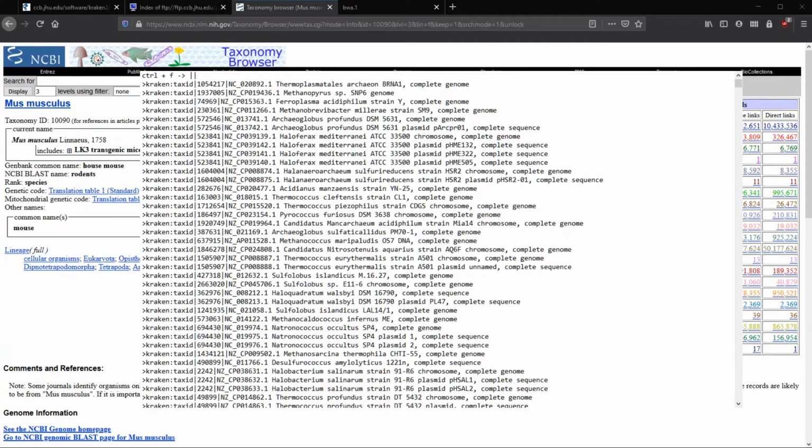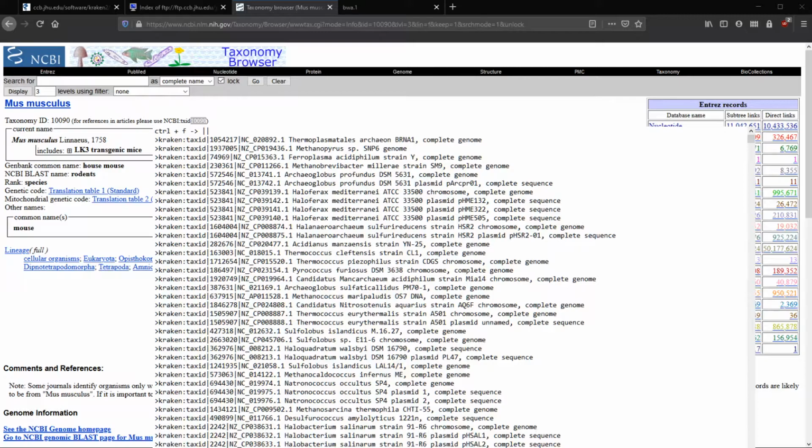So if we move this a little bit, you can see that our tax ID on the NCBI page is 10090. So in Notepad, you can do the Control F to find and then type in 10090. So I'll do that since my search doesn't show up for you. 90, and then find next. So you heard that little chime. That means that our mouse is not in our database, which is good.